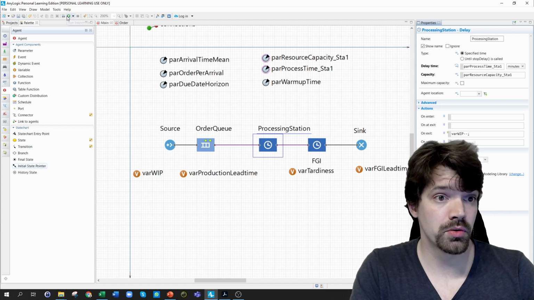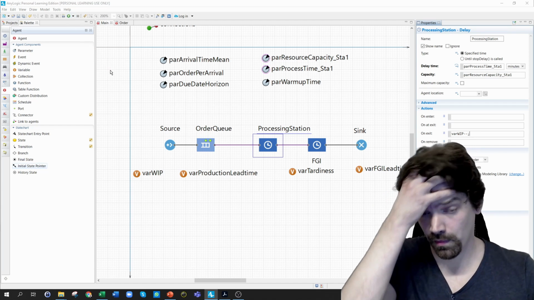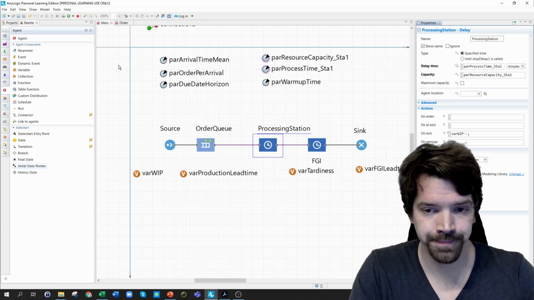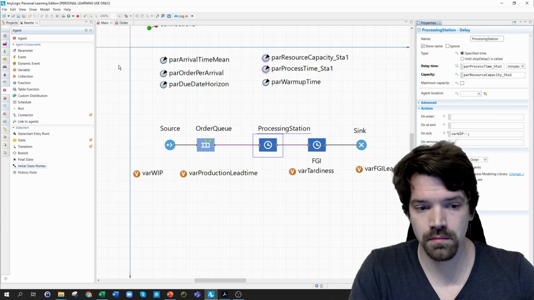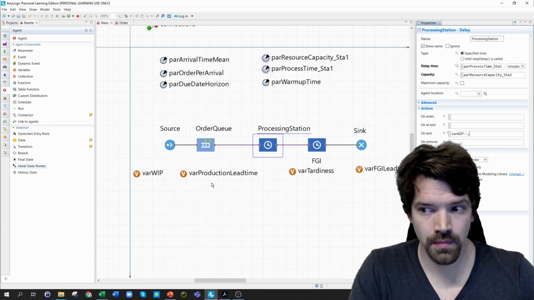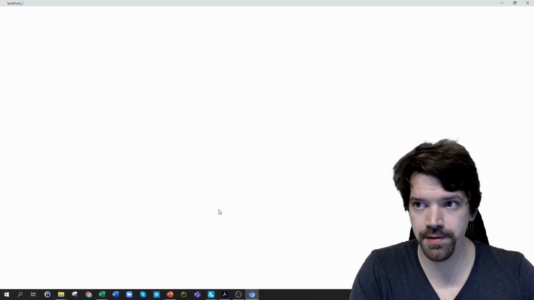And then I'm going to start the model again so that you can see what's happening. So where's my Java applet? That takes long today. Here it comes.